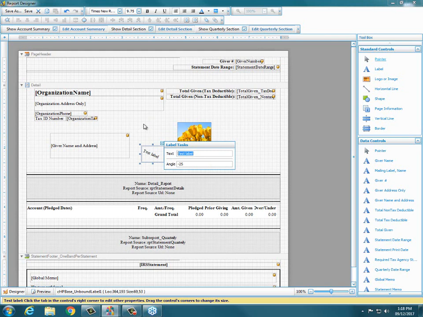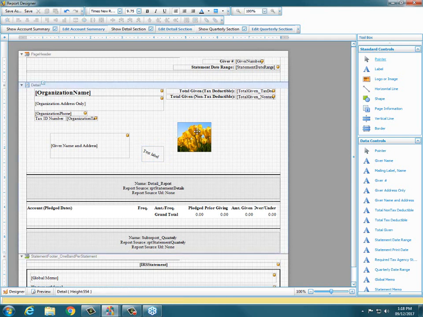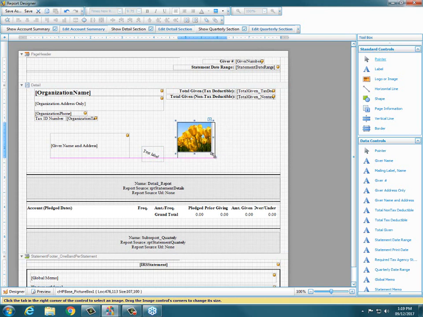I'm being asked, can you crop an image after you put it on the statement? I assume the answer to that, yes, Christy, is yes. I mean, Church Windows doesn't have any real imaging other than the resizing of the block itself that represents the image. So there's no real editing or cropping capability in Church Windows itself.